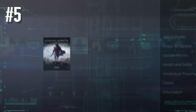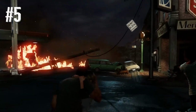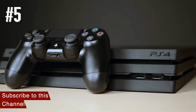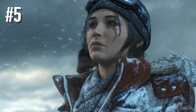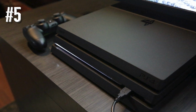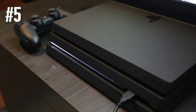But the PS4 Pro has some remarkable features like web browsing, streaming services, music, and more. And we think it's a brilliant all-around machine. It certainly beats the Xbox, and as a result, scores the top pick as the best console for Blu-ray watching, even if its disk drive won't play native 4K. The model we've linked here has a 1 terabyte hard drive, and you can also get bundles with included games.